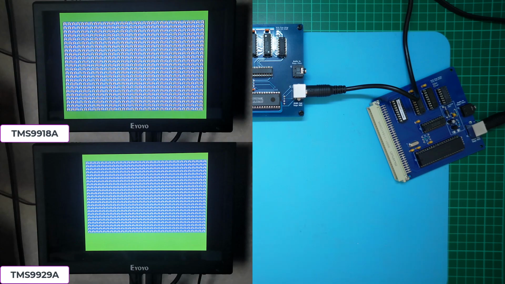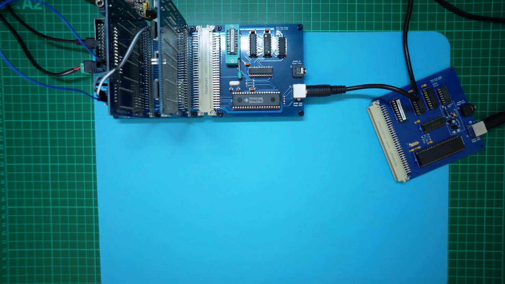Of course, the TMS 9929A, combined with the TMS RGB module, certainly provides a much sharper display than the TMS 9918A's composite video output. On this basis, I'm really interested to see how the TMS 9928A performs. Will it combine the nicely framed 60Hz video of the TMS 9918A with the RGB sharpness of the TMS 9929A? I wanted to find out.